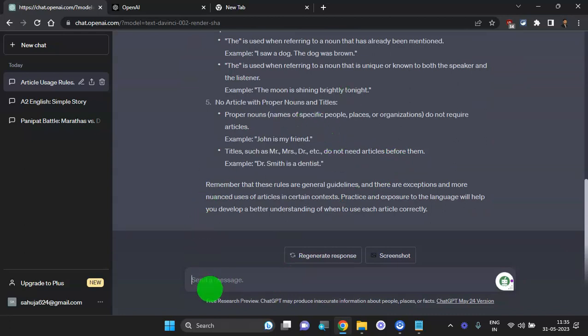So let us say that you find this particular thing useful, and now you want to solve some exercises on articles. Okay, let me delete that. Can you create an exercise of 15 sentences where I have to use articles to complete the sentence?